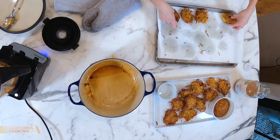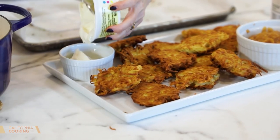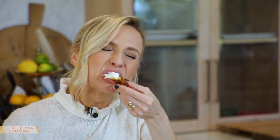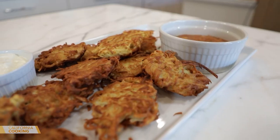All we do is plate them. I'm going to scatter the latkes around, and of course I'm a sour cream girl so I'll have some sour cream here. We've got ourselves a latke party — voilà! I'm in latke heaven — I already ate one. My mother-in-law would be so proud. I'm doing both sour cream and applesauce. Salty, sweet, cold, warm — I could eat these all day, not just during Hanukkah.